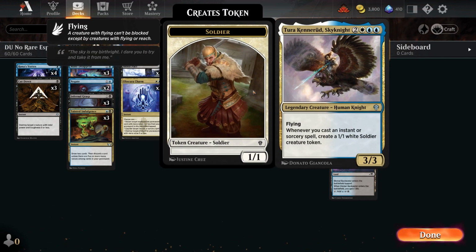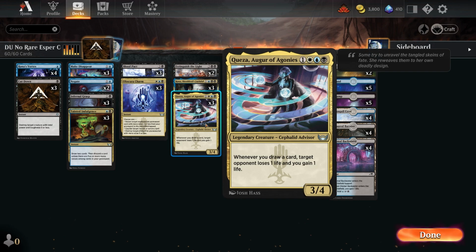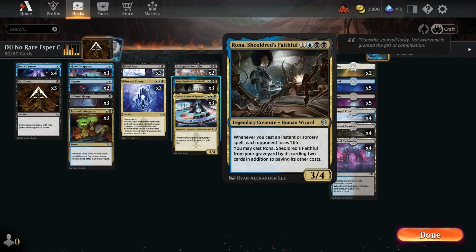So Tura Kennerüd, Skyknight makes tokens whenever you cast an instant or sorcery spell. And then we've got Quasar, which helps with the drawing, target opponent loses a life and you gain 1 life. We've got the drain effect here with Rona as well, just by casting an instant or sorcery spell, which can be a potential win con as well. And you can recast this from your graveyard, which makes this a nice recurring creature for us.